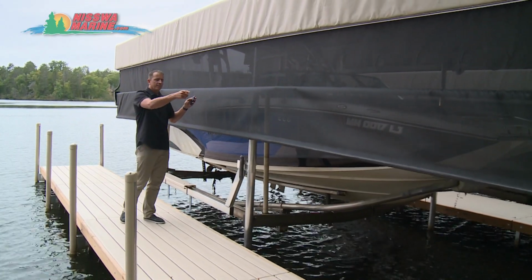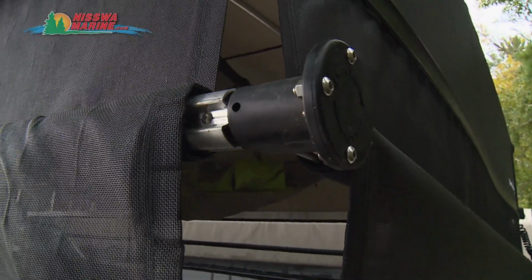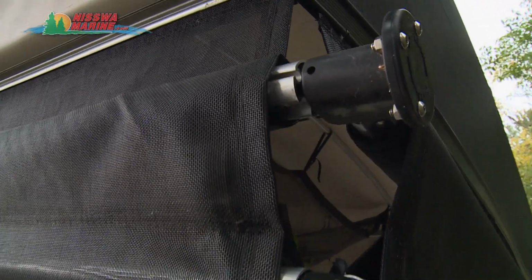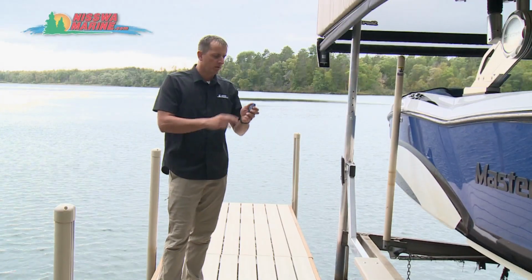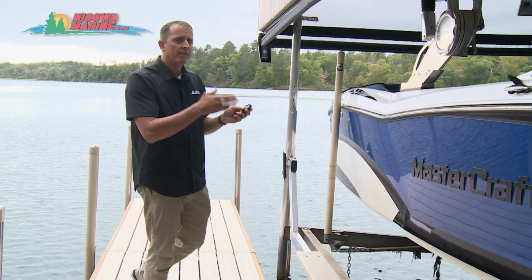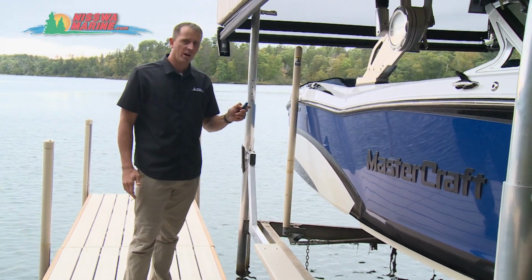It's a Ketter track system, so it's going to roll the shore screen up and get it nice and flush up to the top of the canopy for when we're ready to go boating for the day. With one push of the button, we're going to go down, and as you'll notice, very fast, high speed, very quick to get our boat in the water.